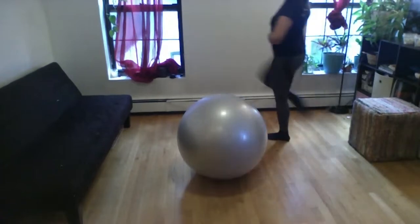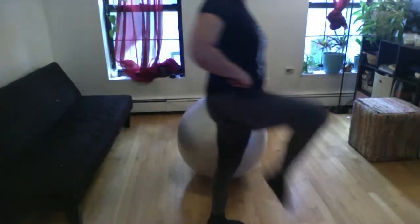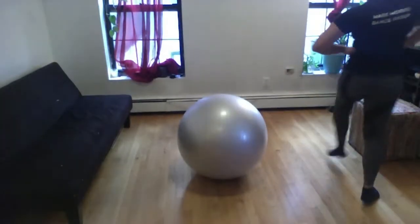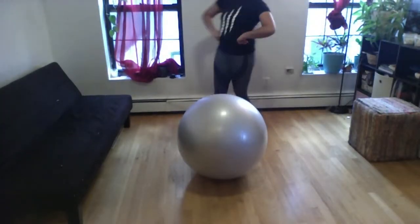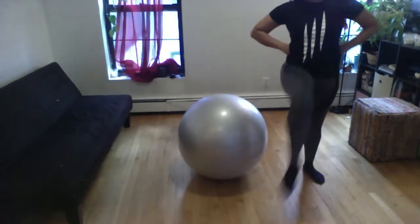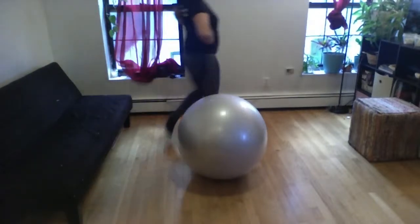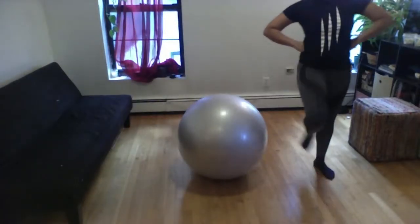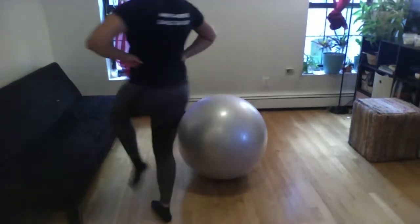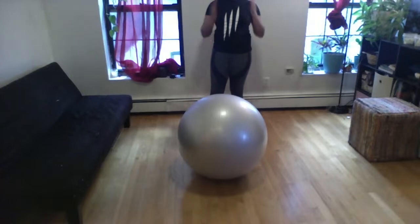Try it with me. Curving marches. Good. Don't forget to pick those knees up. Good, let's curve the other way. March. Good. A curved pathway is a little bit harder than a straight one, right? Excellent. Freeze. Shall we try our skips next?